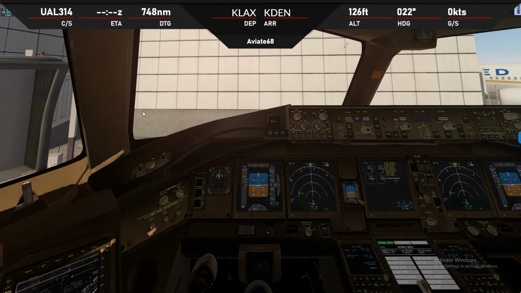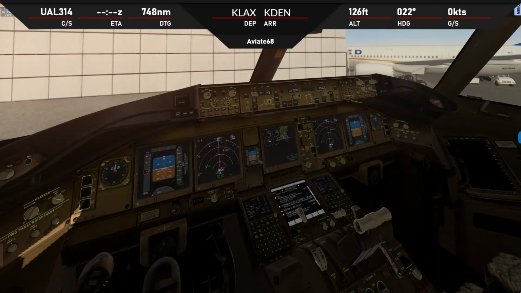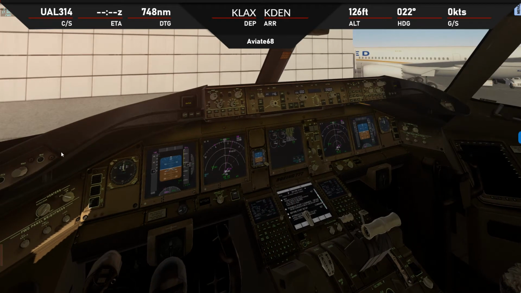Ground to cockpit, tow is driving up. Right on top.